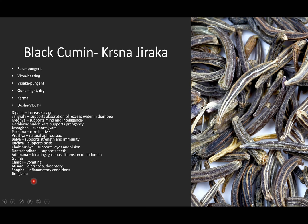So what is generally done is, in certain formulations of your jiraka arishta and other kalpas that have jiraka, they either add both varieties of jiraka, or in some places, depending on what is easily available, they add one. The most common thing you will see in most preparations is the white variety of jeera, because it is more easily available. But if you look at the back of the packaging where you buy your herbs, you can find that they have added both varieties of jeeraka. This basically does very similar functions to white jeeraka.